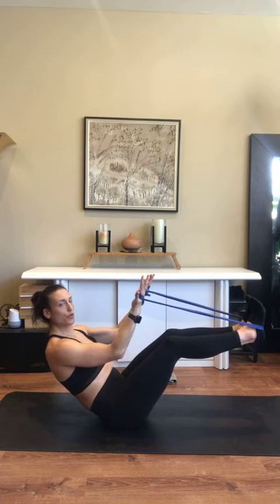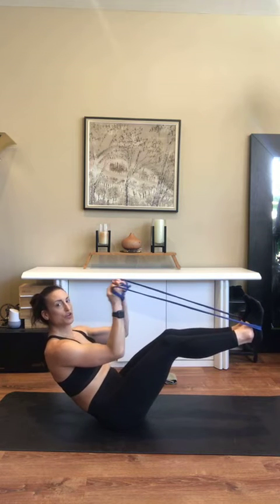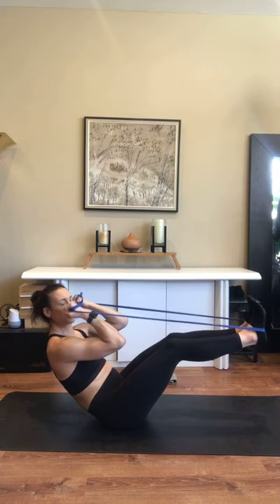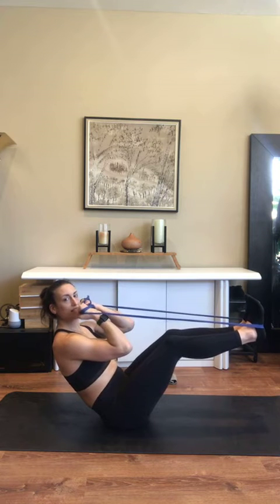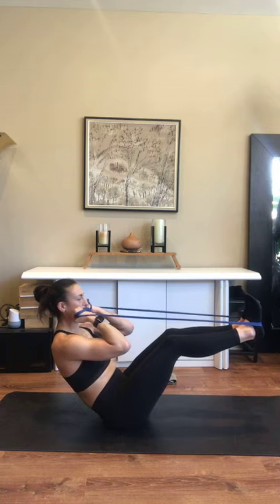In five, in four, bring it in for your pulse. In three, and two, curl it right in. Squeeze your bicep, squeeze it to the forearm. Go 1 inch up and 1 inch in. Eight, seven, six. We're gonna roll down in five, one vertebrae at a time, little roll downs in three.